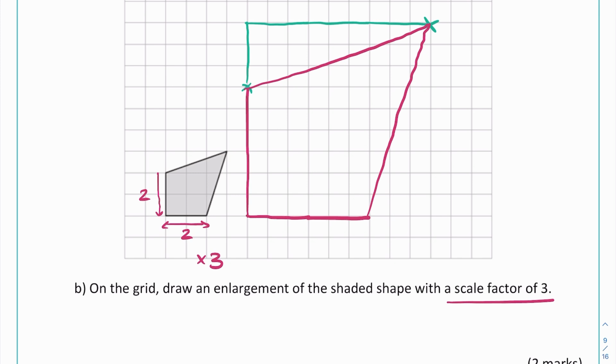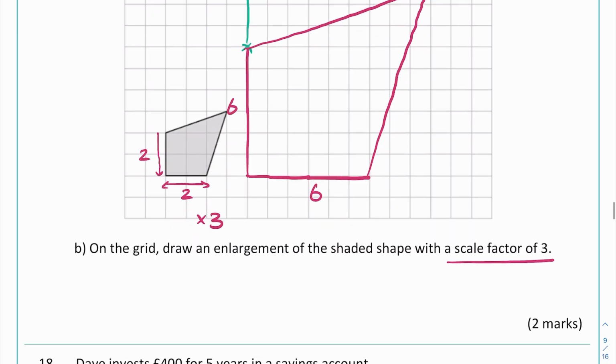That is drawn to a scale factor of 3. Obviously these straight edges, the ones that turned into 6, these were nice and easy to do. It was just finding that coordinate there by doing that movement. And there might be other ways that you could have done it. You could have done it from this bottom right here, gone 1 across and 3 up. That was completely up to you. But there we are. There is doing an enlargement.